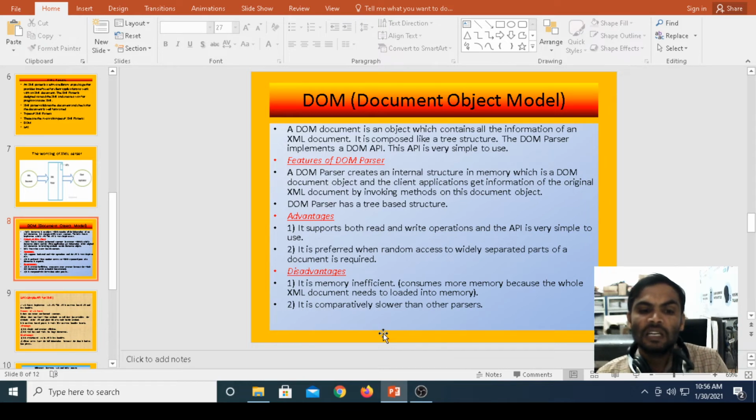It is also comparatively slower than other parsers. Compared to the SAX parser, the DOM parser is slower. So the main disadvantages are that it is memory inefficient, consuming a large amount of memory, and that it is slower than the other parsers.